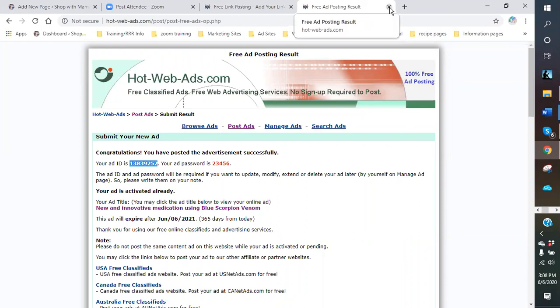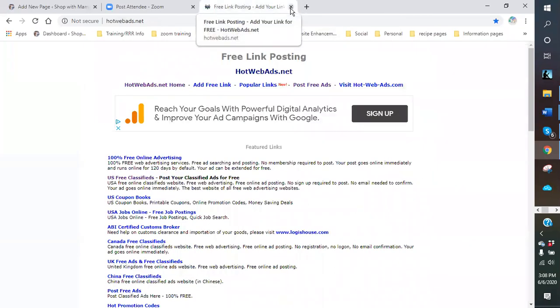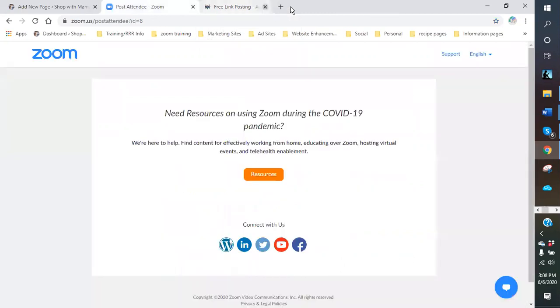Just be cautious and read the different informations there, because some of them will only let you do 4 or 5. Some of them will only let you do, you know, as many as you want. Some of them don't let you post the same ad to different places within the same day. You have to wait at least 2 to 3 days before you can repost the same ad. So read all the ins and outs before you accept the terms and agreements to a free site. Okay. Any other questions?